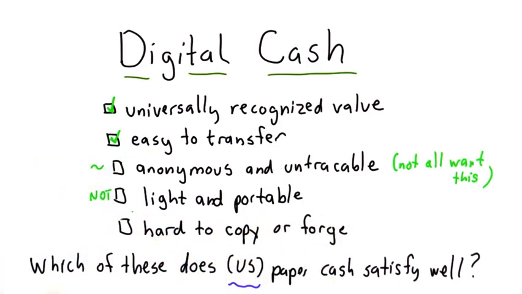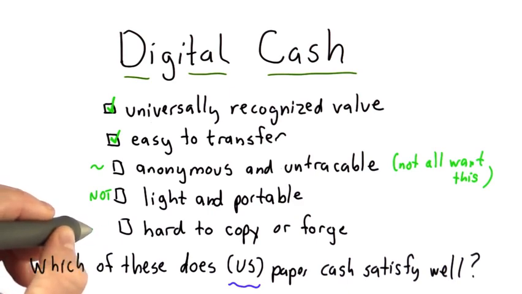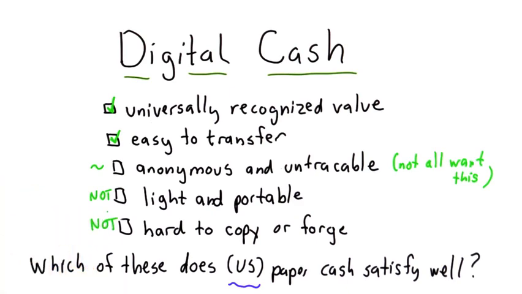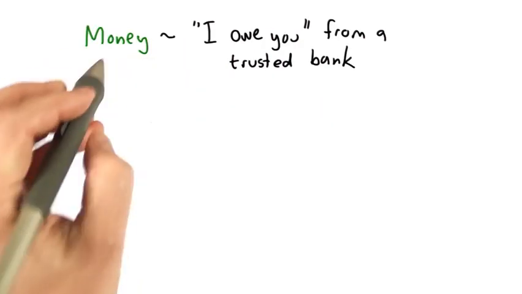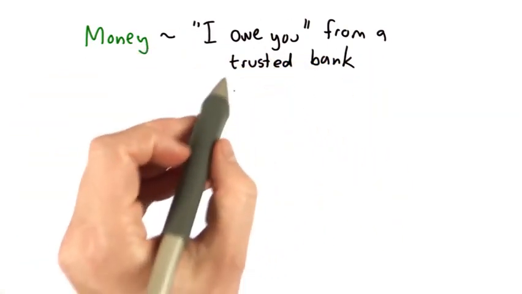The last question, whether it's hard to copy or forge. And I think the answer to this is also really no, that it's just paper. The reason that it works is that the penalties for getting caught copying or forging are high. So the real answer is that it is hard to copy or forge in large quantities without getting caught. Enforcement of counterfeiting is taken very seriously. It's done by the Secret Service, that's also responsible for protecting the president. And the only people who can get away with forging US currency in large quantities are hostile countries where US law doesn't reach.